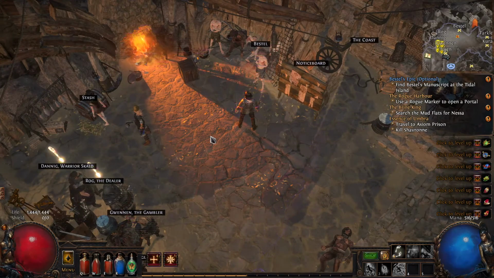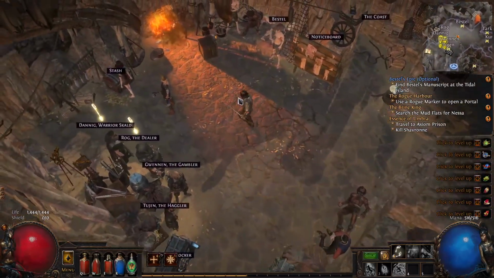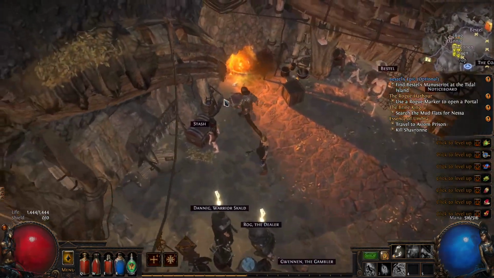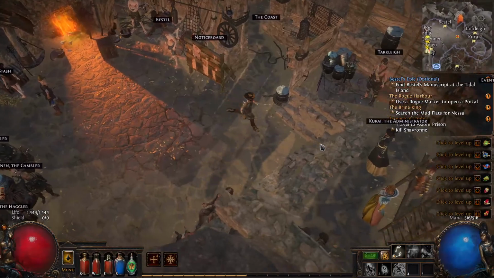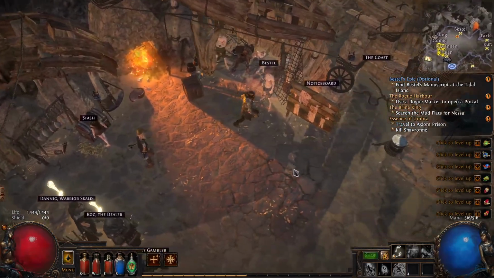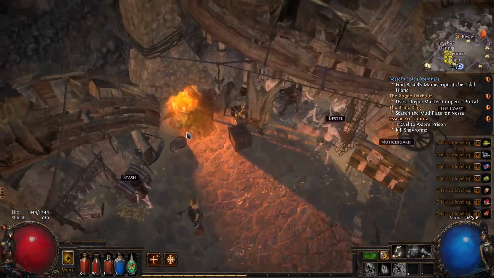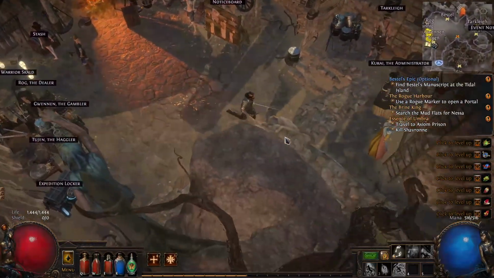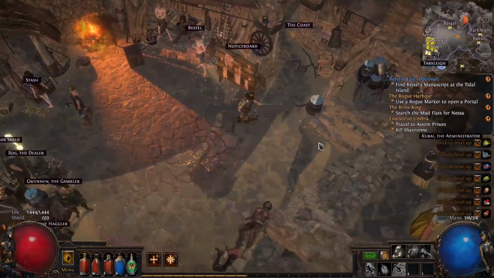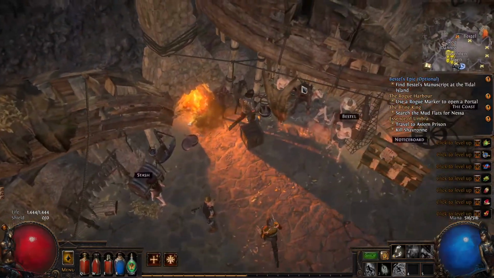So in this build video, we're going over my Gladiator build, which I don't have a name for, because this is a character that I've reset so many times, and they've gone through so many different builds over the years, just testing stuff out. But this is just an interesting one that I did during this league, after the reset.